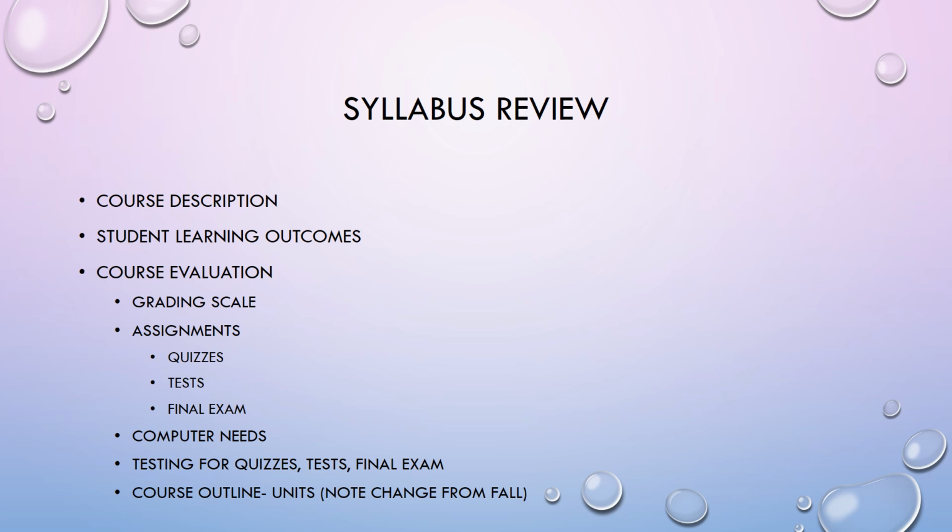The course outline then are your units. And we have changed that a little bit, or I've changed that a little bit, just because of the way it falls. So putting where we're having the 3 tests, so I put perfusion, those units together, so it's a little bit different than what you had in the fall. So be sure to take a look at that because this is definitely a condensed course. So be sure to take a look at that.